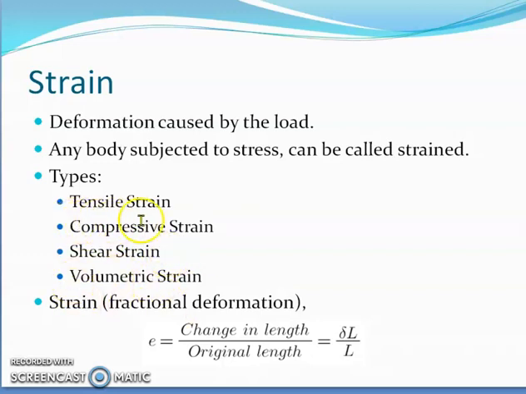If we apply a direct compressive axial force, right, and we measure the strain, that particular strain is called compressive strain, right? When a shear force is applied, the deformation caused by the shear stress is called shear strain, right? Volumetric strain is the change in volume, where deformation is caused to the overall body, so that is called volumetric strain.